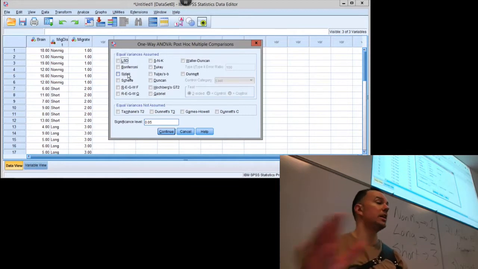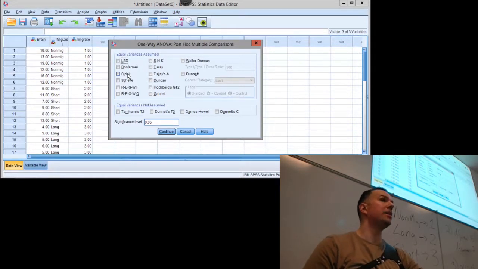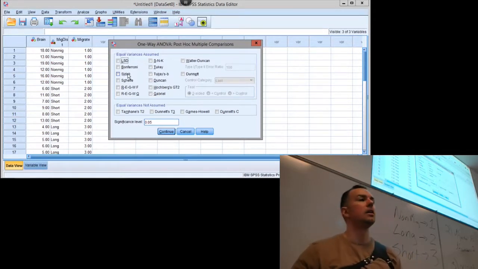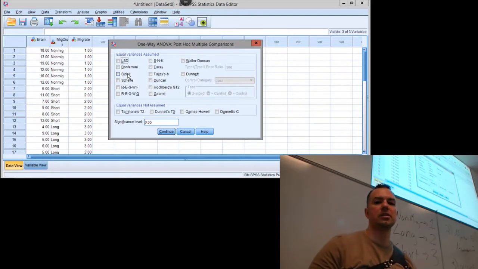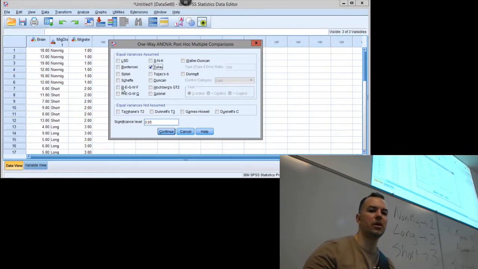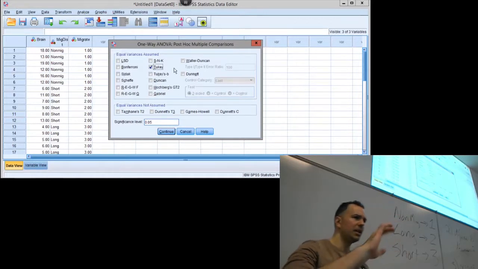So in your homework and in the exam, keep an eye out and it'll let you know, oh, run this with an alpha level of 0.05 and use Tukey honestly significant difference for the post hoc analysis. Use Bonferroni for the post hoc analysis. The questions will tell you which analysis to do. So for this one, we're going to use Tukey, the honestly significant difference. And the one thing that you don't want to do when you're doing these tests, and this is just for your future analyses, never click on all of them.